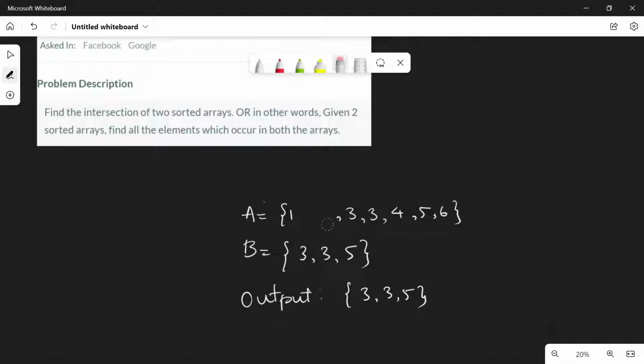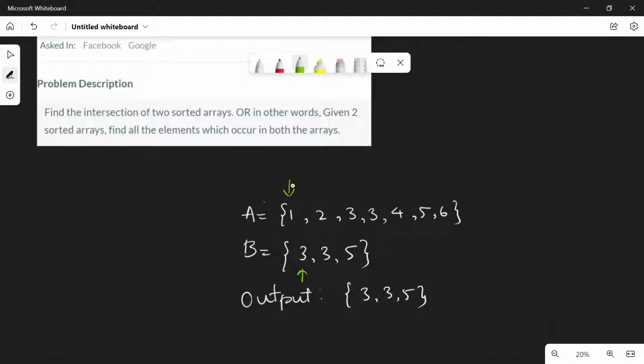So this is the given array, and now what will be the optimized? How can we optimize this? Let's take two pointers here at the starting of the two arrays. This is kind of the merge technique which we use in merge sort. This is similar to merging of two sorted arrays. Let's find out how it is different from the merging.